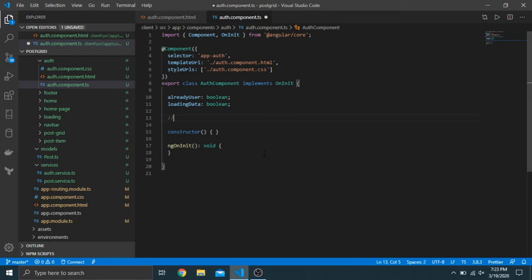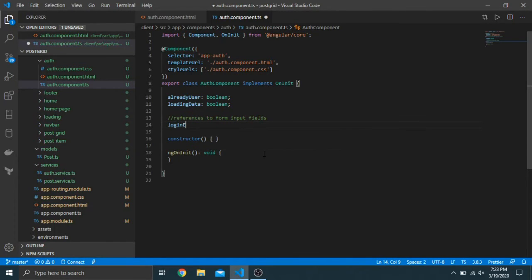And now we want references to the form input fields.